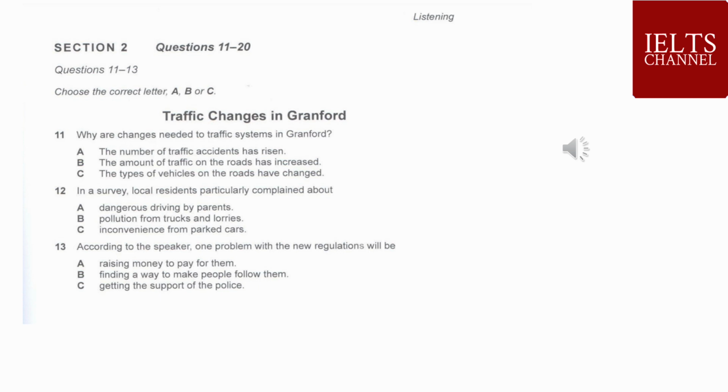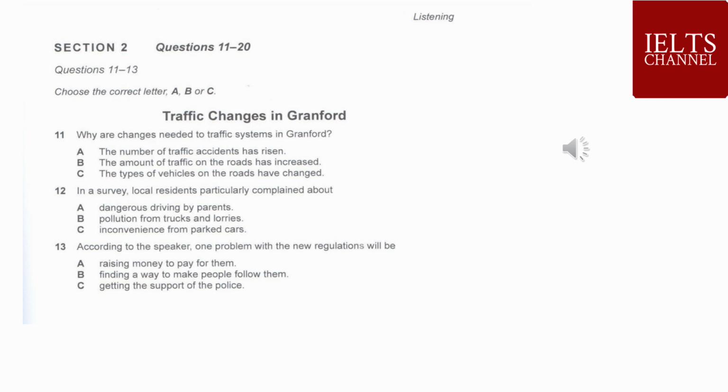Good evening, everyone. My name's Phil Sutton, and I'm chairman of the Highways Committee. We've called this meeting to inform members of the public about the new regulations for traffic and parking we're proposing for Granford. I'll start by summarising these changes before we open the meeting to questions. So, why do we need to make these changes to traffic systems in Granford?